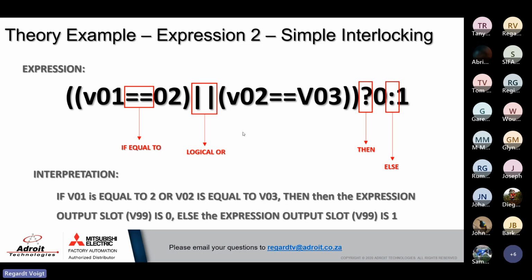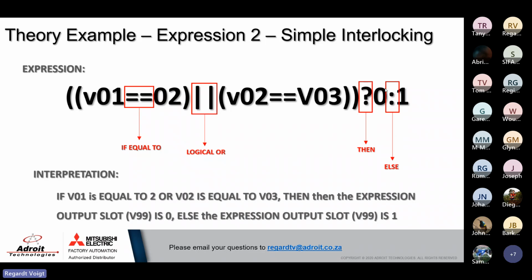Okay, so if we interpret this expression for this equation, basically what it says is if your V01 variable is equal to 2, or if VO2 is equal to VO3, whatever is stored in there, this can be tank levels, this can be motor speeds, system pressures, flow rates, any variable that's used in field or a variable that's calculated in a PLC or so on.